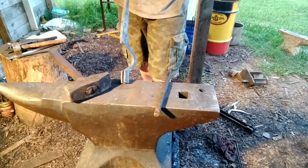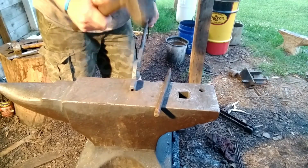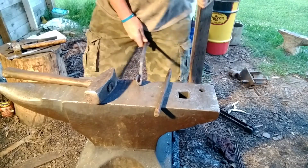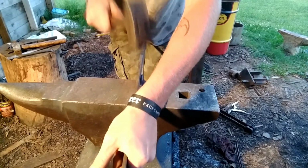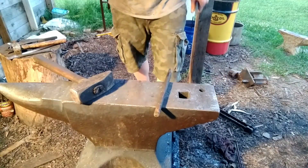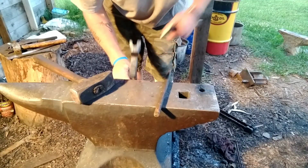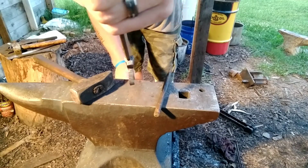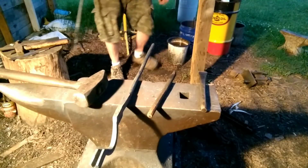Okay. Now you've got a channel in there that holds that just like it should. Okay, let's make the other one to match it.